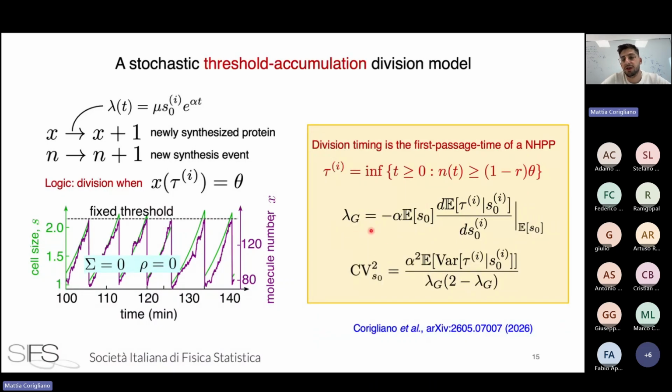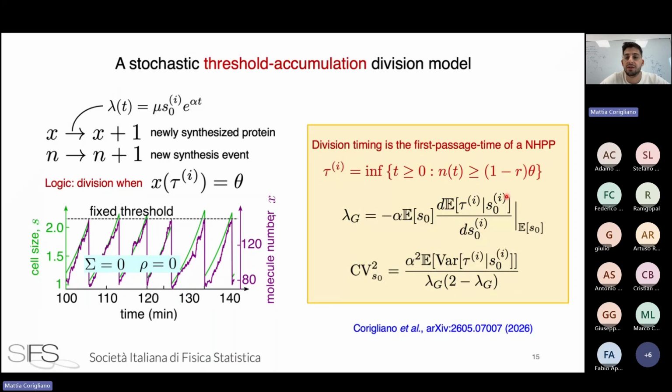And what's interesting is that from the statistics of the first passage time, we can retrieve our phenomenological quantities: lambda g, which, I remind you, quantifies the strength of division control, and the coefficient of variation of size fluctuation. Basically, these equations are just another way of defining lambda g. I told you that lambda g was defined as the derivative of the control function, which is basically the added size. And so the control function could be thought of as the conditional average of the interdivision time, conditional on the initial size at a given cell cycle. So this is just another way of stating the definition of this parameter.